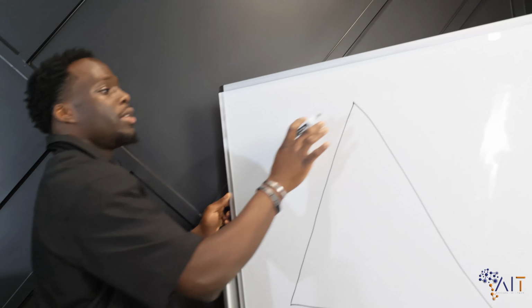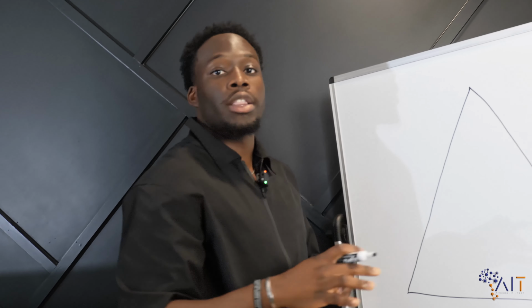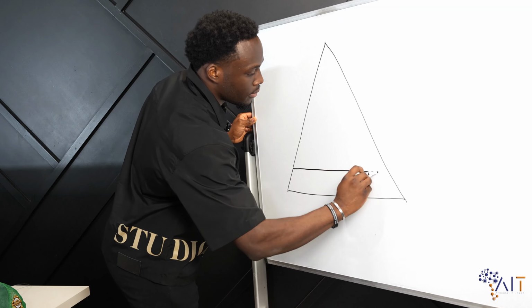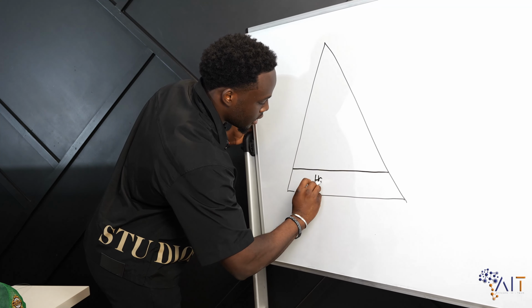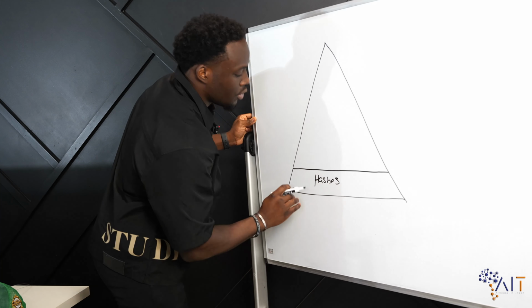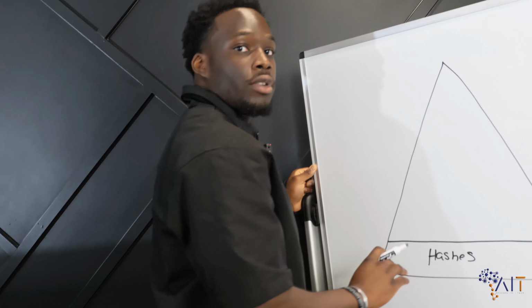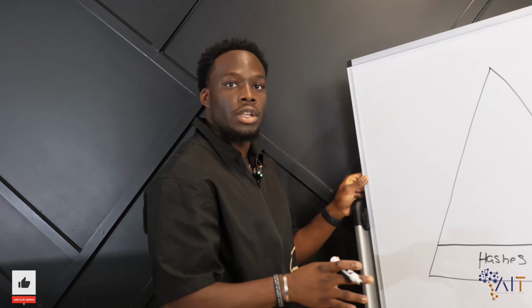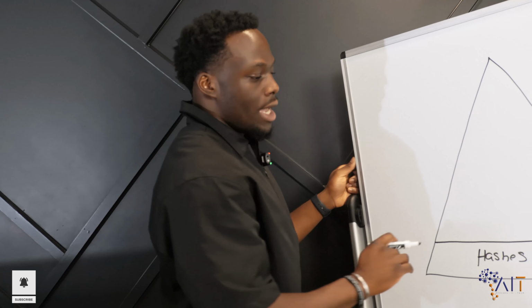So the higher the pyramid, the harder it is for a threat actor to change their behavior. So we're gonna start here at the very bottom. Hashes. Here, it's very easy for an attacker to change a hash. All they have to do is probably modify the executable that they're using, change some aspect of it, and this can be changed.